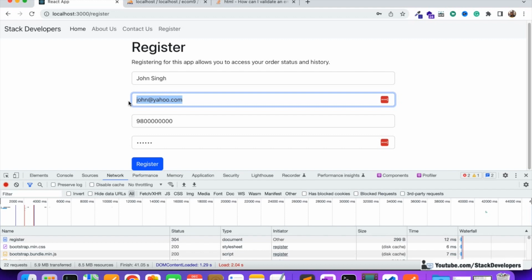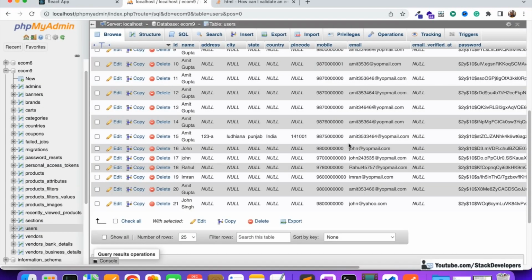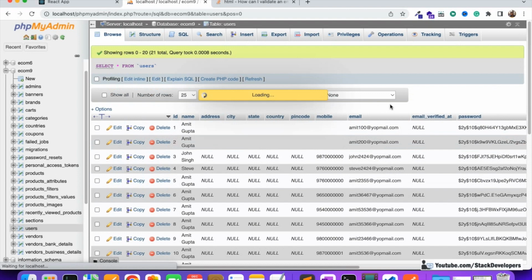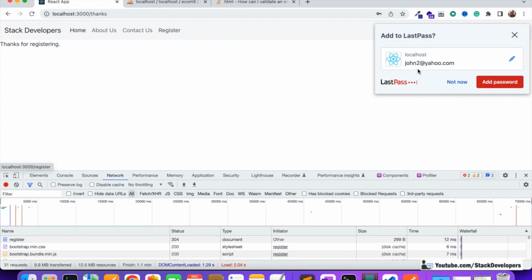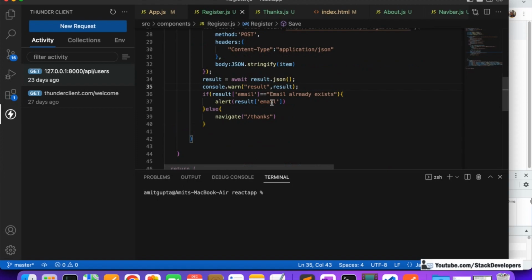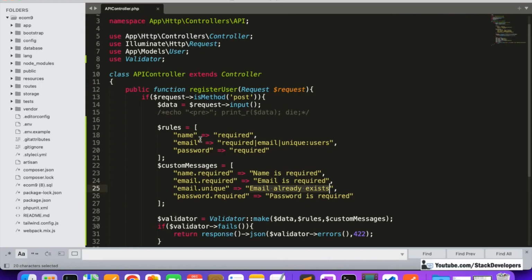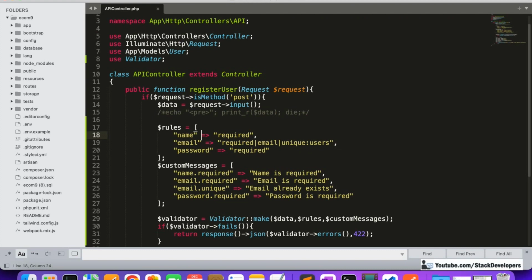That's your choice. So now John is going to replace his email id with some other email id, john2@yahoo.com, and now he will try to register, and now it will work fine. So how good we are with JavaScript. In the simplest way we have done this validation that you are not going to find anywhere. So this register form, we have added the validation. In the same way you can add all the server side validations that you have added here, for the name, password, all the validation you can add here. It will make our task really easy.